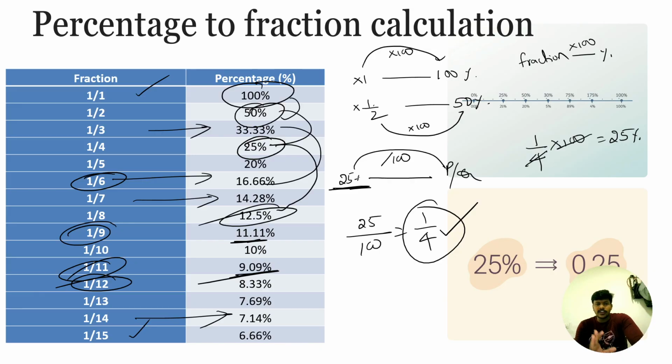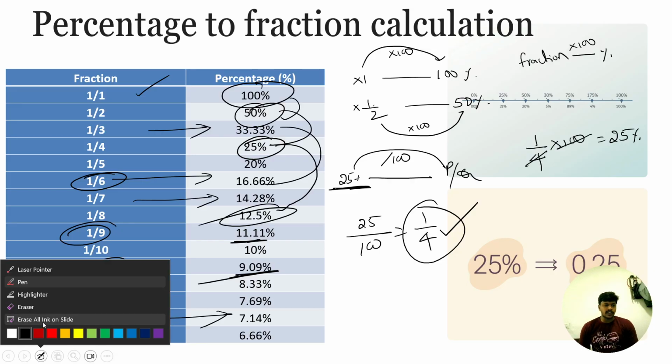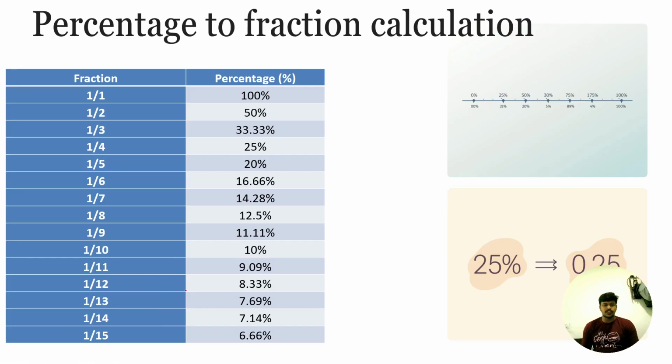So you are going to learn very few values, but by using those values, you can calculate the others. So in my opinion, the only value you have to remember here is this one, 1 by 13. Because whenever they want to make the problems difficult, generally they go for 7.69%, which is 1 by 13. So if you're directly calculating for 7.69, the problem is going to be much more difficult. That's why replace 7.69 percentage with 1 by 13. The problem is going to be much easier.